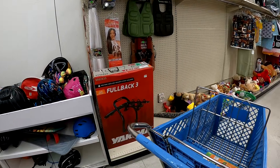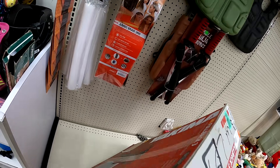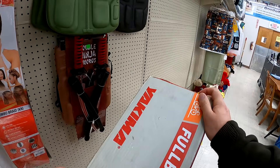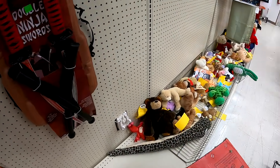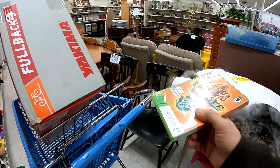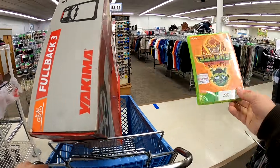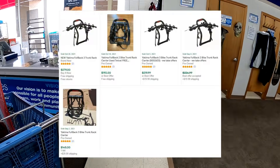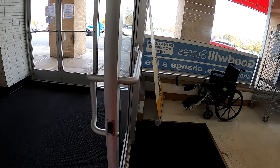I see this from a distance, so I head right to it — it's a Yakima Fullback 3, a three-bike trunk rack. Brand new, it sold for $279.99, and they have it for $59.99. I believe it's going to cost about $50 to ship via UPS. It is brand new in box and there are no brand new ones listed right now, so I'm getting it listed today. I think we'll be able to ask $300. There is a pre-owned one listed for $189 — my only competition. All other pre-owns are sold, and a couple brand new have sold in the last 90 days, so definitely happy with this score.